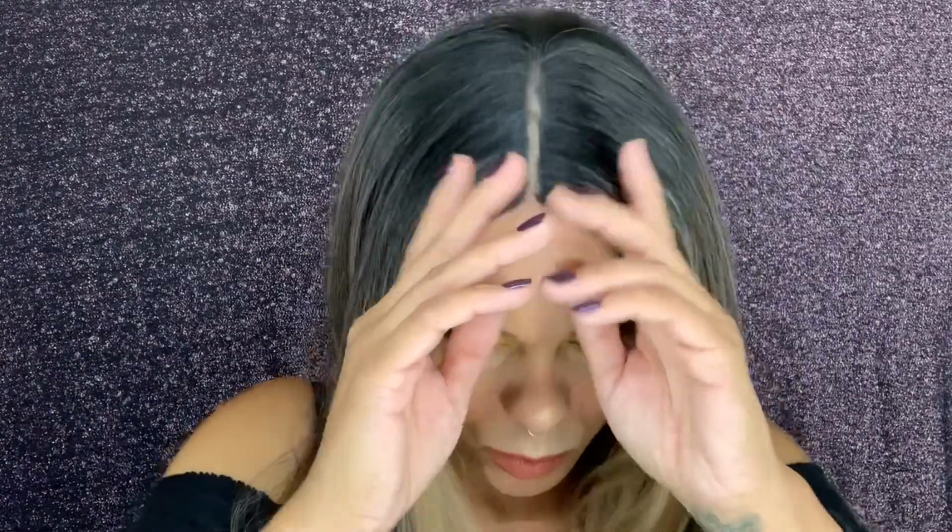The other difference that you don't find in the other wigs is this light 27 is on the underneath side of the entire wig. So if you can see that, it's on the underside of the whole wig. That's really what's going to show the biggest difference. It's going to look like you have more lighter pieces in the front, because you do, because the whole underside is, so especially if you're wearing it like this, it's just going to look much lighter in the front. It is darker in the back than the other ones, but there are more highlights on this one. And this is definitely leaning more cooler toned or a neutral color.